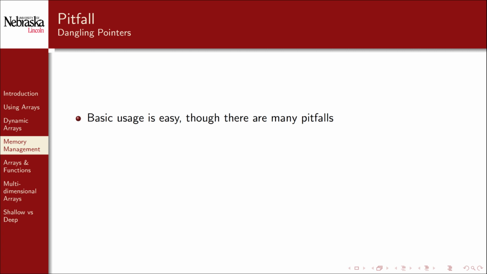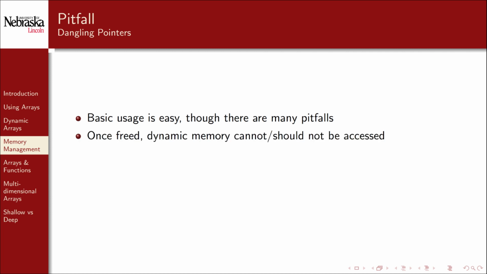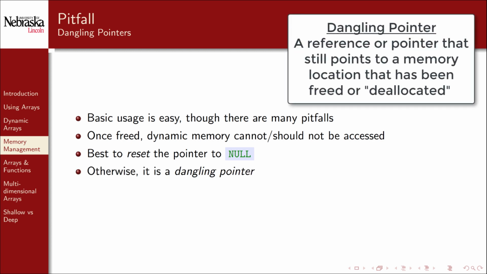The basic usage of malloc and free is pretty straightforward. However, there are many pitfalls to avoid. Once you free memory, you cannot access its contents or use it further. Calling free puts the memory back into the available pool so that either your program can reuse it or it can get released back to the operating system for use by other programs. However, your pointer still points to the freed memory block. It's best to reassign the variable after you've freed it, otherwise you risk what's known as a dangling pointer.